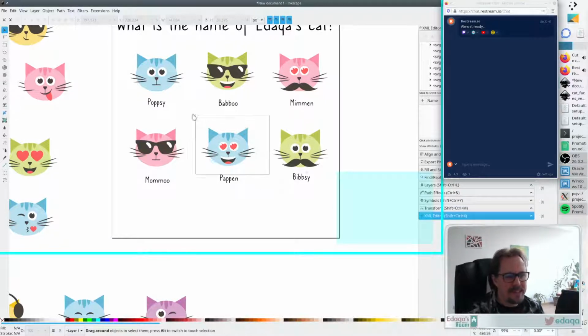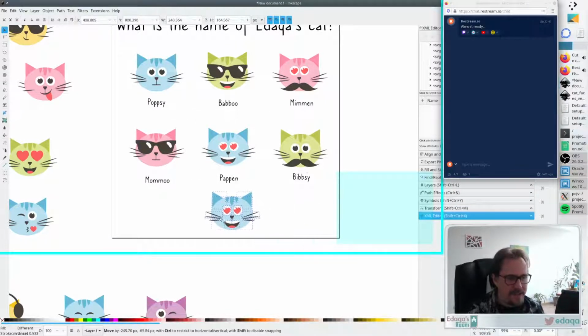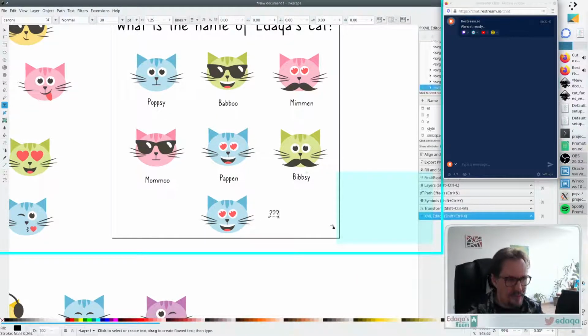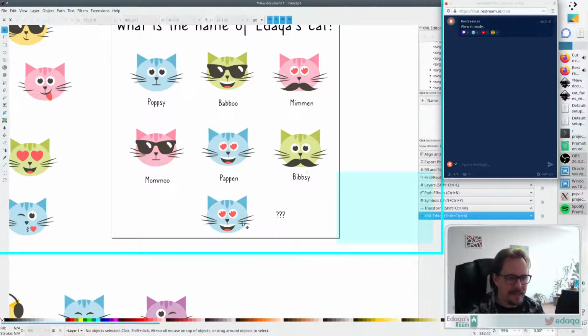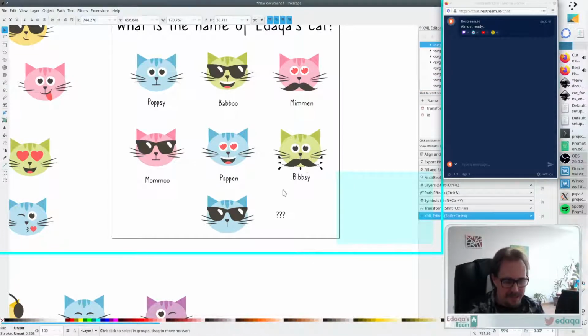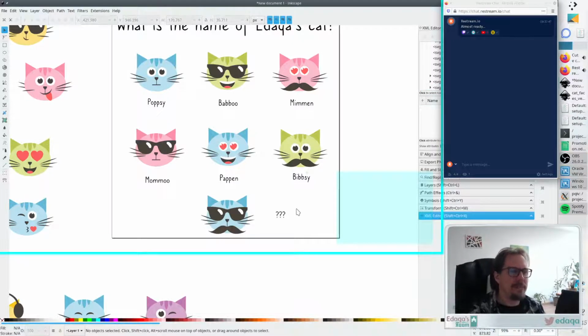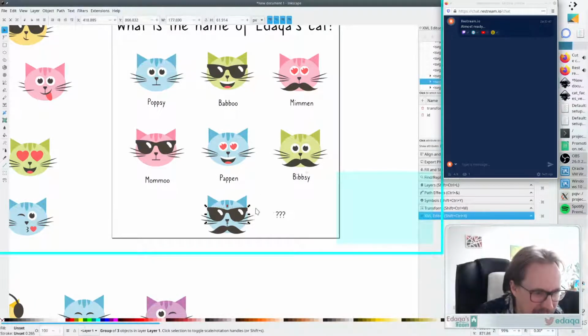So I'm going to go with that. I'm going to take this one here. I'm going to say, this is my cat now. What is the name of my cat? Get rid of his eyes because we have the cool cat now. We get rid of the mouth and we give it a mustache because that's the variation that we want. Oh, now I really like this. Now this cat is really my cat. I don't actually have a cat. I've got some cats in the yard that keep coming around, but I don't have my own cat. So here's a cat. We have this cool cat, and this is going to be my cat.